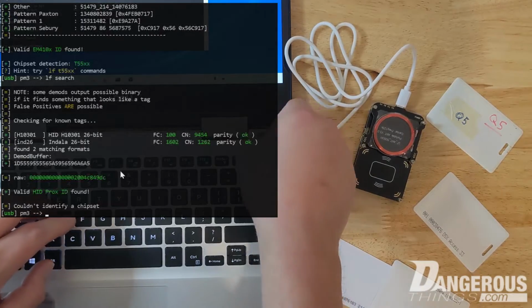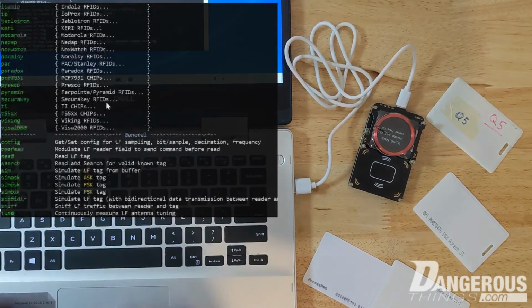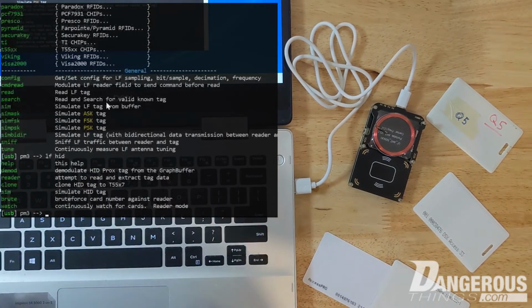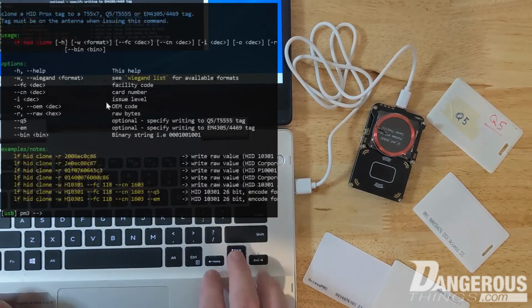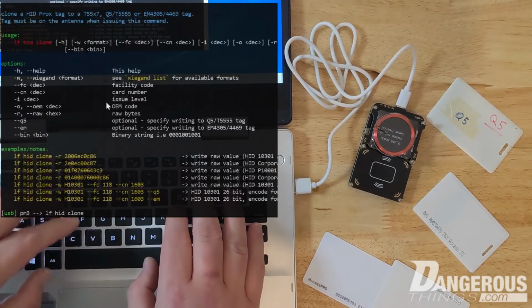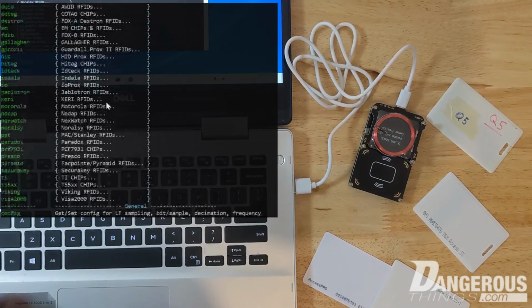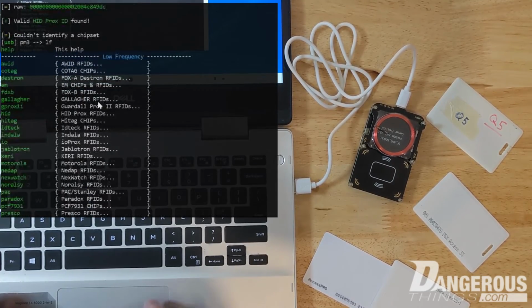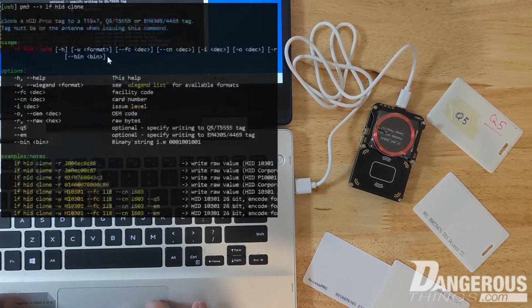put this back on. We're going to do LF, and we're going to take a look at the list. Okay, we see HID prox, so LF, HID. Now we have the clone option, HID clone. So now it's going to ask for, well, we could do the raw, and I'm going to scroll up here, just grab the raw data. Whoops. Get up there. Okay, we want this raw data. Okay, that just makes it easier because then you're not dealing with all the other stuff.